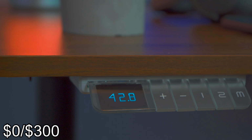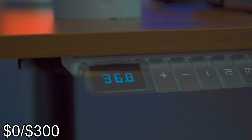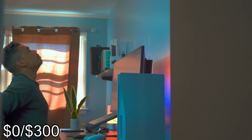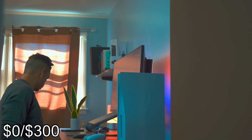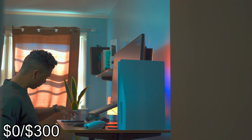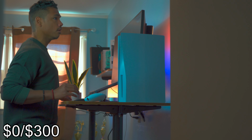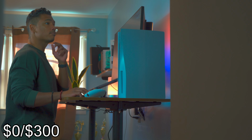For example, my number one memory setting is for about 45 inches tall. I'm 6 foot tall, and that's for me very comfortably being able to stand up, work on say my client notes, or work on say editing YouTube videos from that height. Sometimes you just don't feel like sitting down after you've been sitting down all day, and this has been absolutely amazing. And then my number two setting is for when I do want to sit down. My legs hurt, my feet hurt, maybe my back is sore or something. I can adjust it down to that setting.